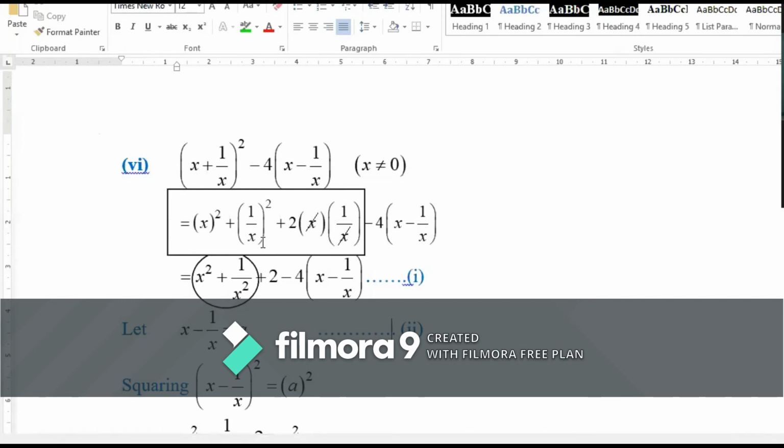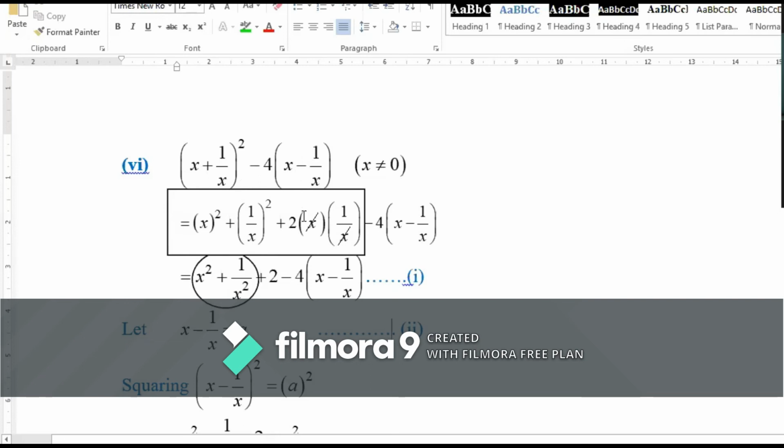Even you can do it after the substitution and then proceed for the expansion, because you can see that we always substitute in the second term first as a part of the procedure. So you cannot get the value of x plus 1 directly from x minus 1. So please understand, that's why it was required to first expand it and then substitute the value of x minus 1 over x. This is a slight difference between part 6 and part 7.